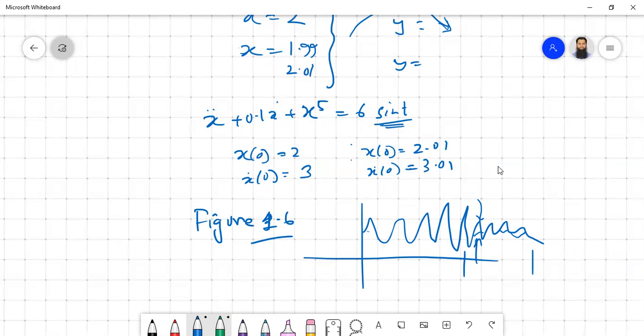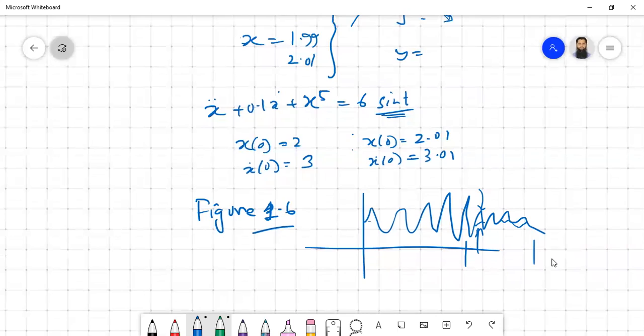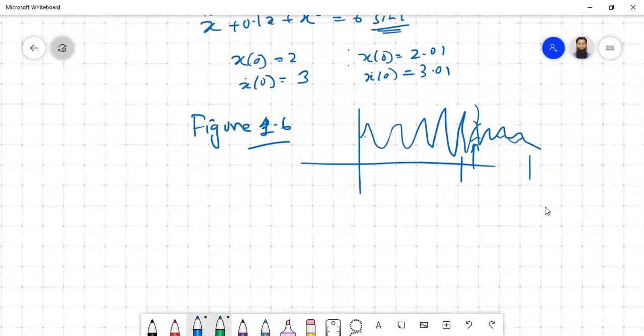I think 1 hour has elapsed already, so let us stop here. As I said, this chapter is fundamental background knowledge that we need for nonlinear analysis: what types of nonlinearities we have, and why nonlinear analysis is a must-learn topic nowadays, because of the high computational power we have.